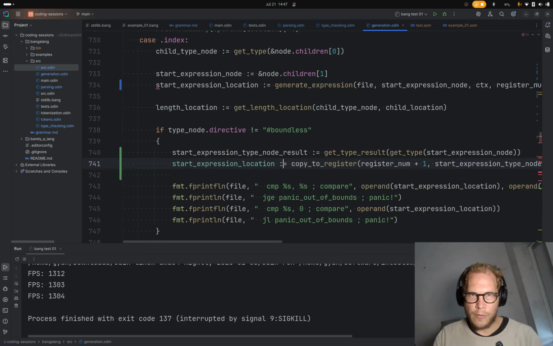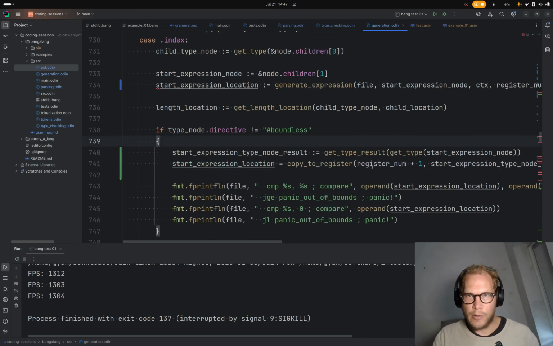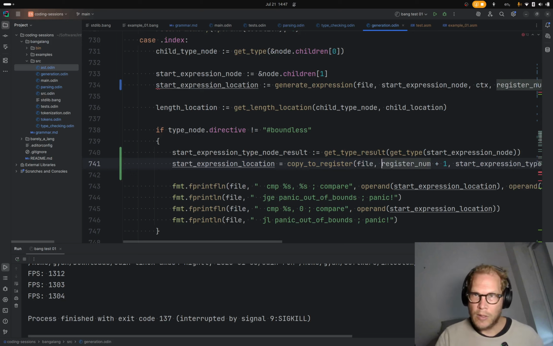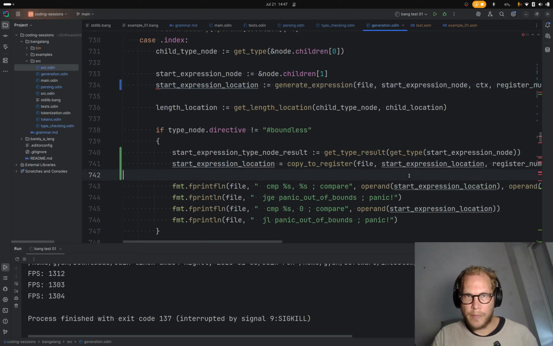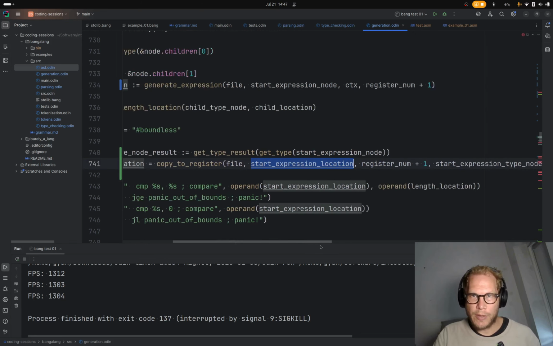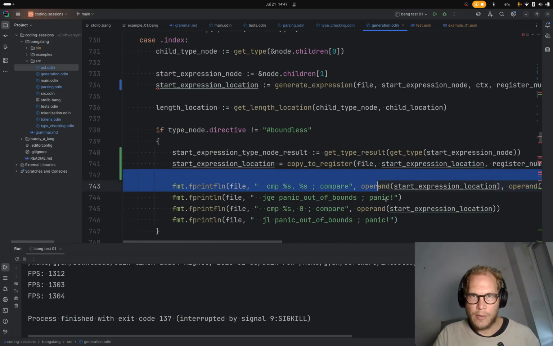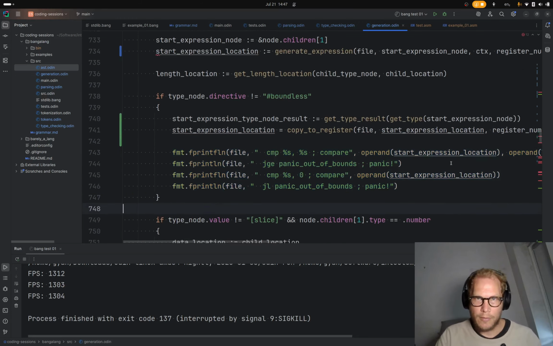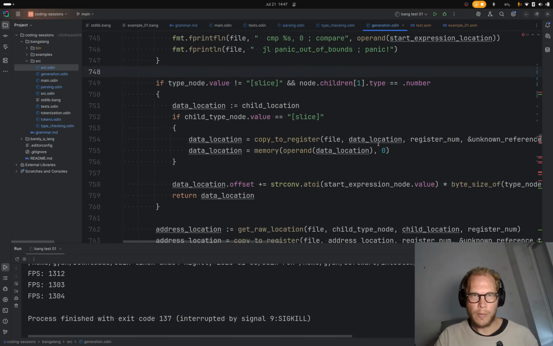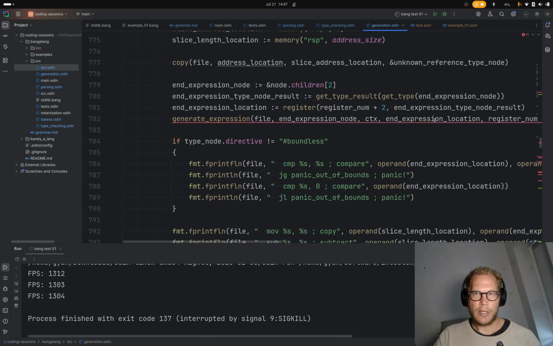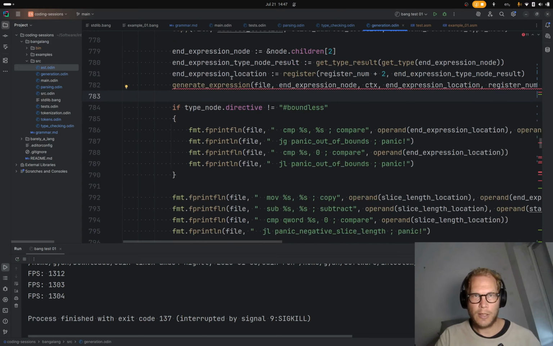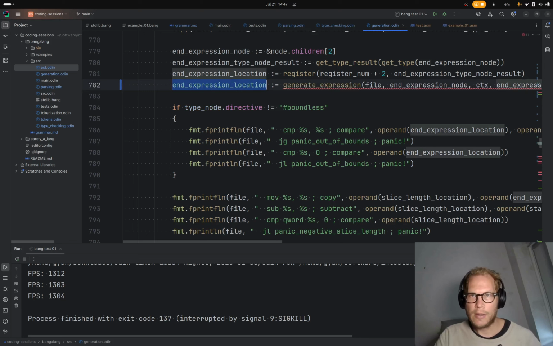So what I'm going to do is this. I'm going to copy it to a register just if we're doing bounds checking. Otherwise, it's not necessary. This is for the end index when we're indexing, and I'm guessing this is going to be pretty similar kind of thing.